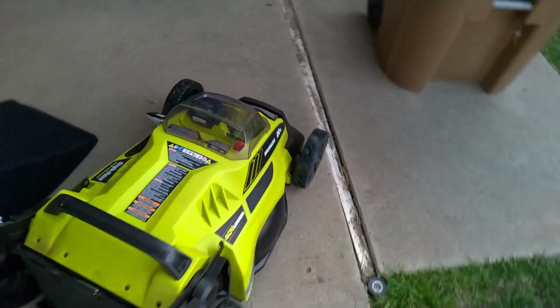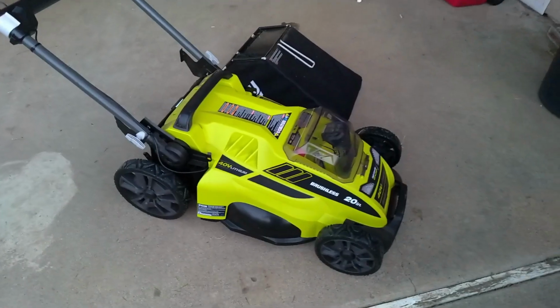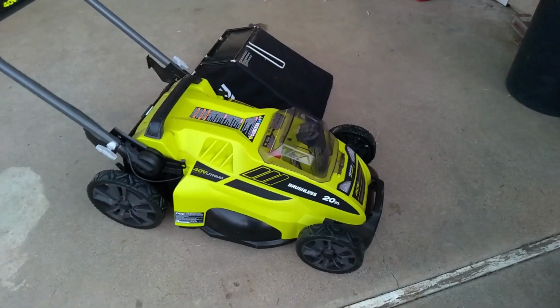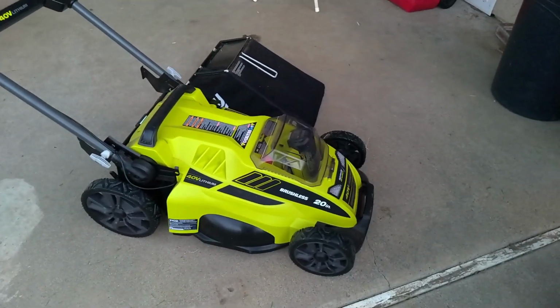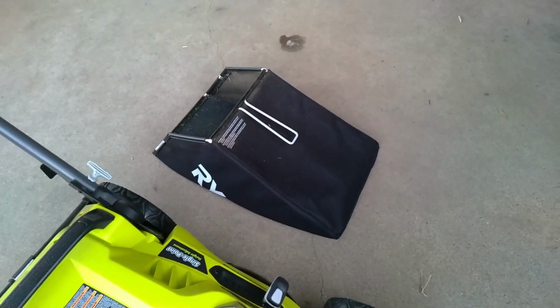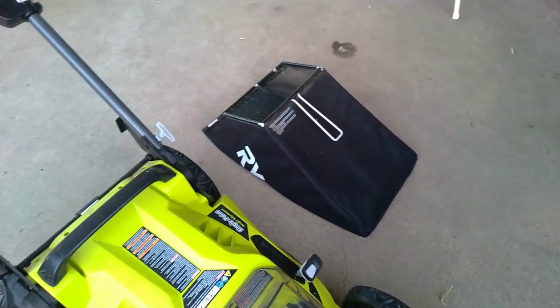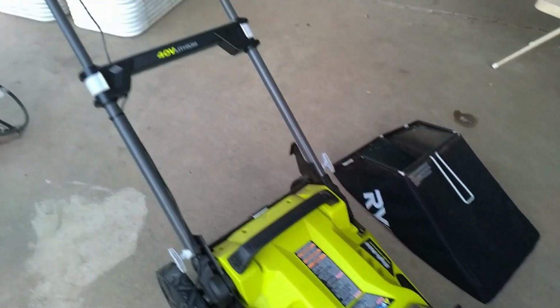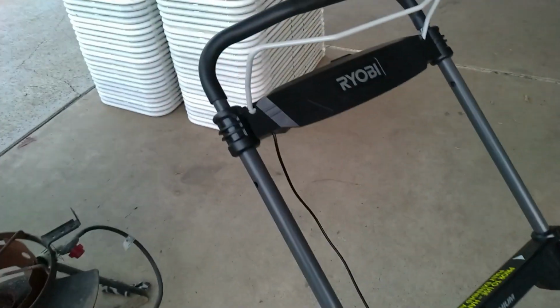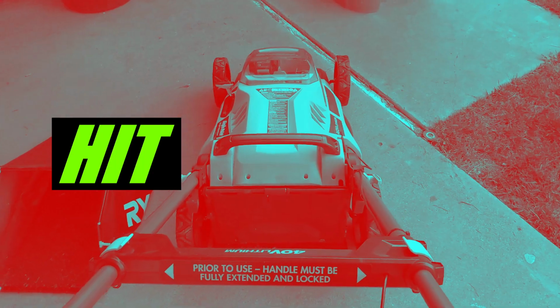Says gas-like power, and it lives up to its name. The only thing I think would make this cooler or better, if it had a window on top of the bag here, so I could see how full it is, because it filled up pretty quick, and I didn't realize that it was full, and I was leaving a bunch of grass. Maybe a cup holder, and it was really quiet, so maybe a little holder for your phone or your speaker or something. Other than that, it was great. Definitely recommend it.